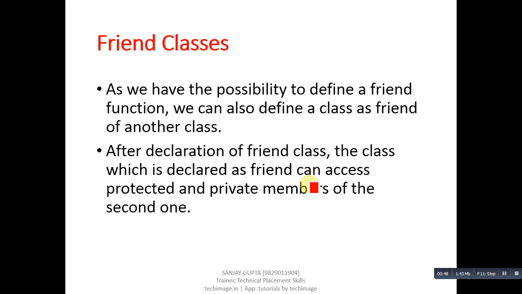We can take a simple example to understand this concept. Suppose there are two classes, class A and class B. Suppose class A has declared B as its friend, so B class can access all the members of A class. Here B is friend of A class.